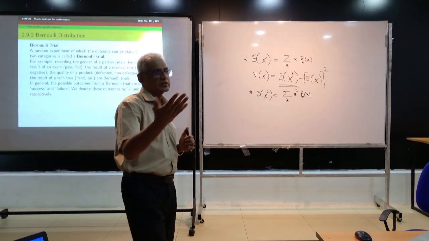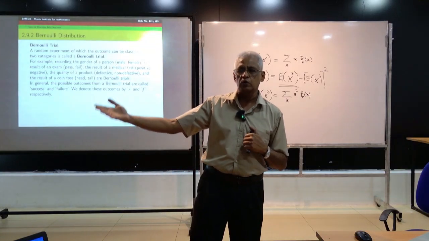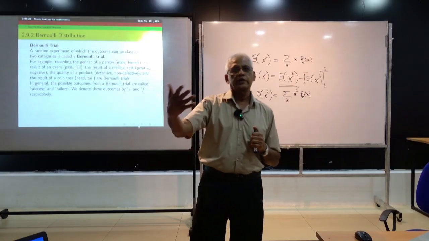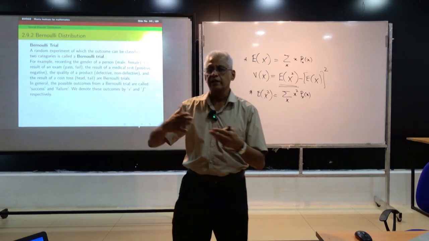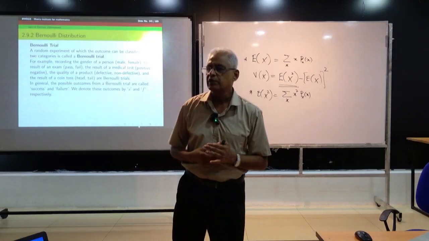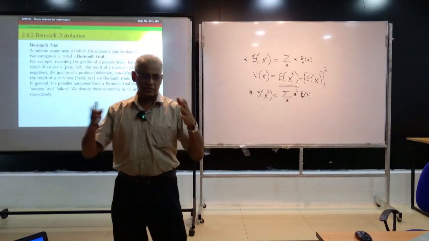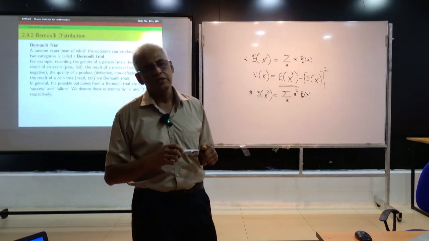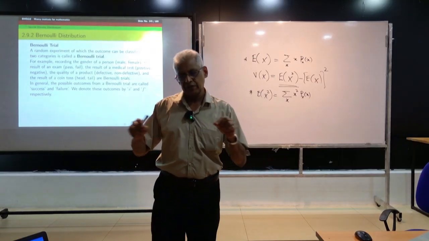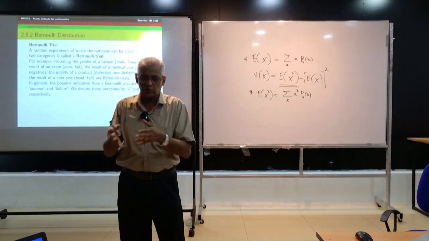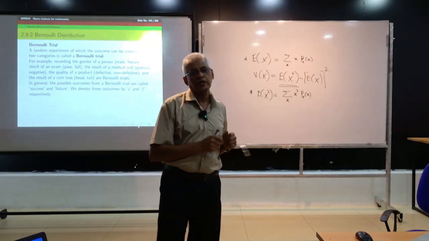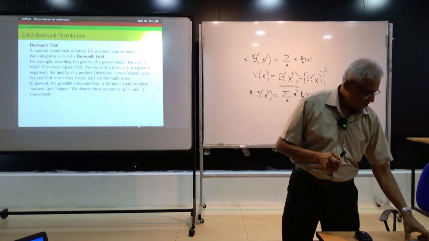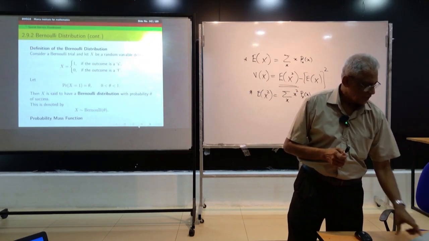If you observe some product and categorize it as a defective one or non-defective one, in that case, you have a Bernoulli trial. Right? Or if you look at the result of a student and then categorize it as pass or fail, that is a Bernoulli trial. Right? So like that, in general, we call them success and failure. Two possibilities are usually called success and failure, but they are not virtually successes or failures, but according to the problem, we take one category as a success and the other one as a failure. Right. So usually we will denote success by simply S and failure by F.